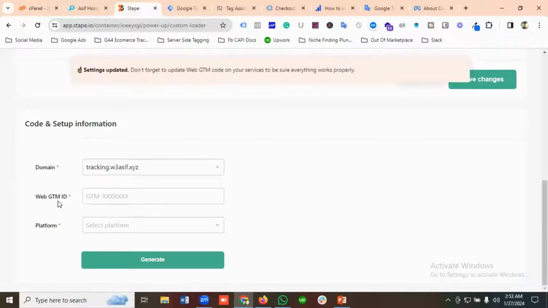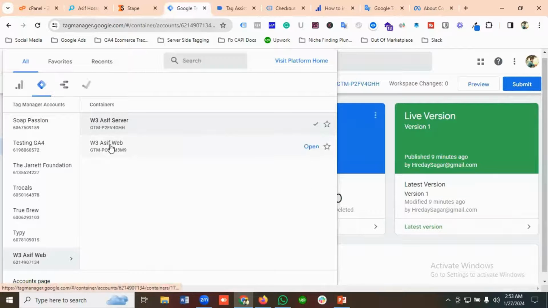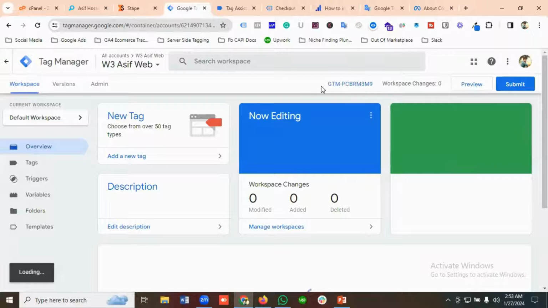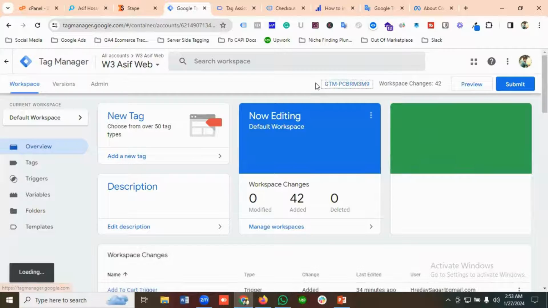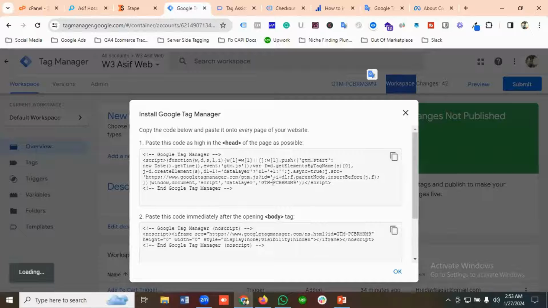Domain is this one and I need to provide the web GTM ID. So this is our server ID and I'll go to the web GTM. I'm gonna copy this.